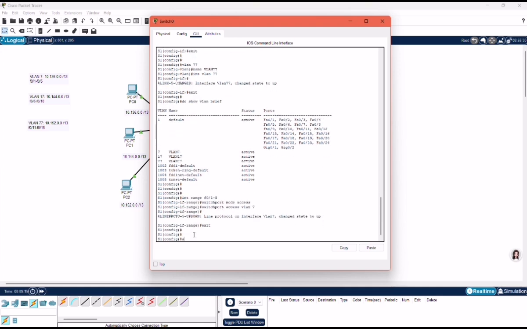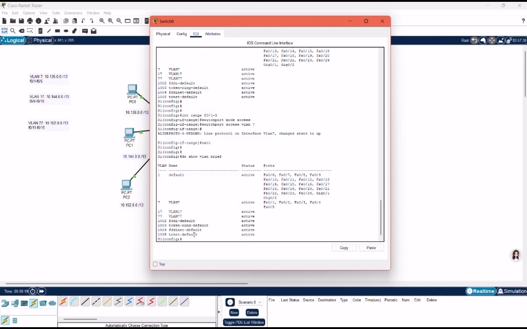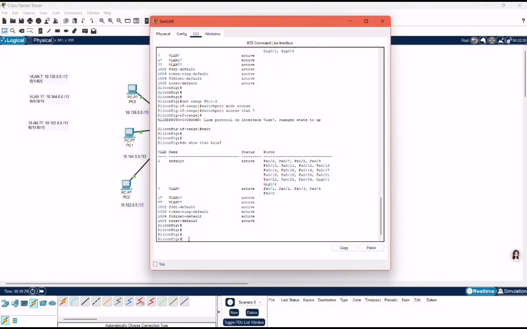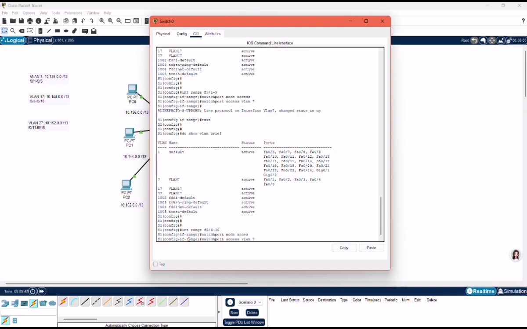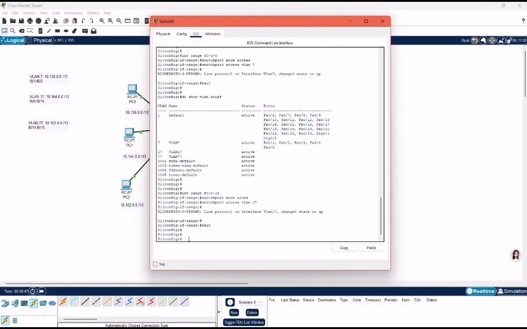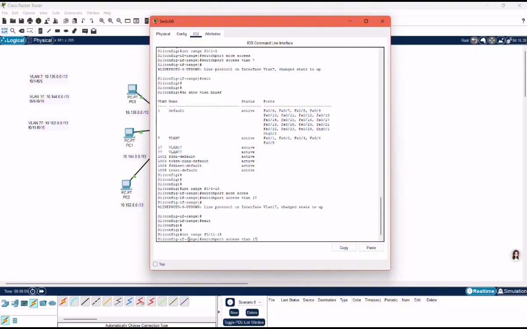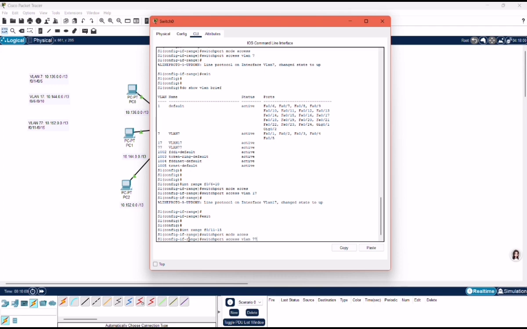And then after that, we will figure out what ports should be for VLAN 7, and we're gonna configure them through switchport mode access and switchport access vlan 7, or whichever VLAN the port is to be part of. So make sure that we do the same for both switches.